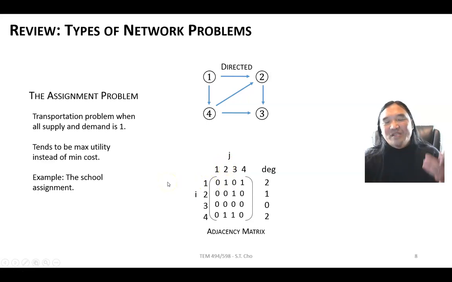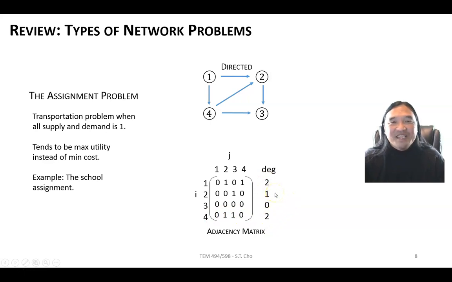So when I'm talking about transportation problems, I'm just talking about directionality. I just use the value of 1 saying they're connected and 0 they're not. For example, does 2 go to 1? Well, start at 2, go to 1. Nope, it's a 0. And so the number of zeros I have in these rows tells me the degree.